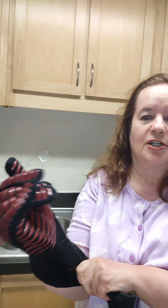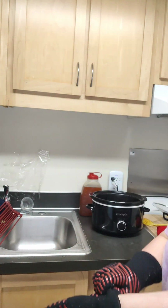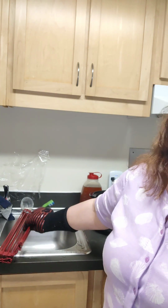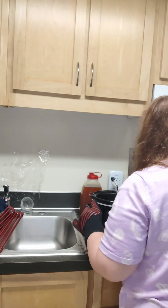We got a lot of names I'm mentioning here today. I'm going to have a lot of things to look up. But I got my Curtis Stone gloves on. Should have gotten them a little bit smaller. And I moved back my sink, which is this thing that I love. Got that from him too. My little sink holder of stuff.